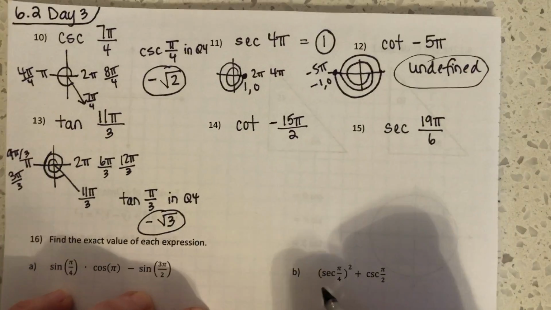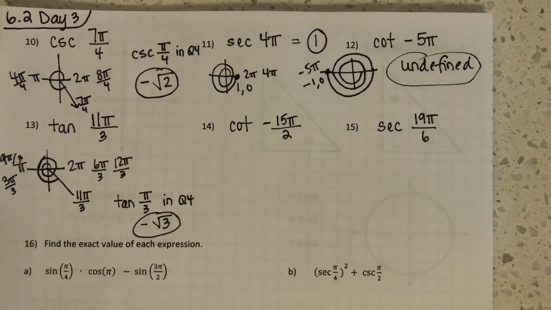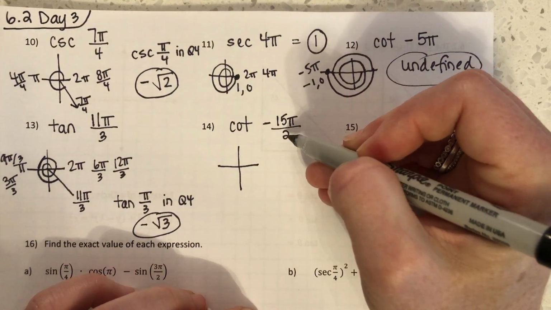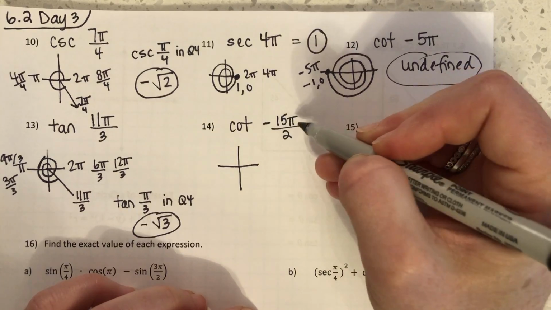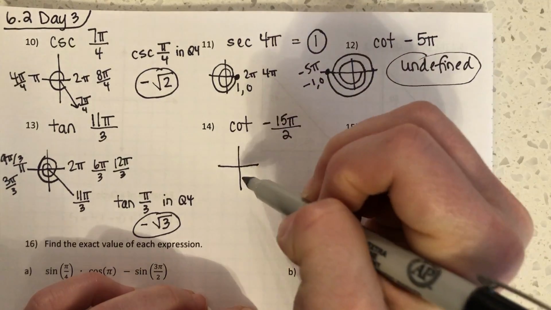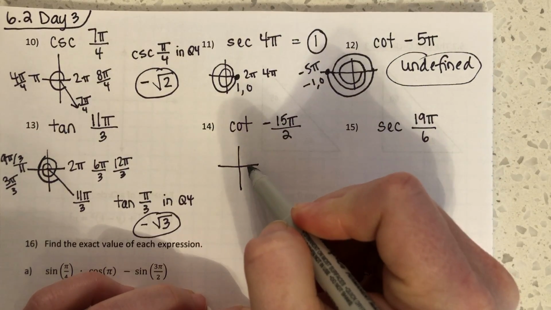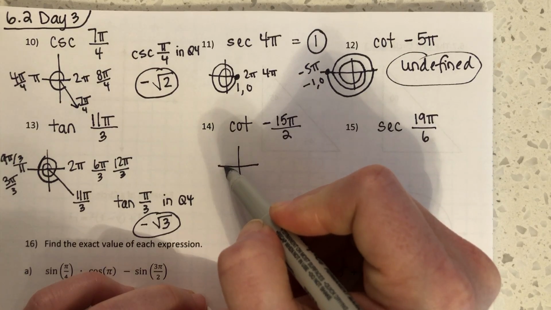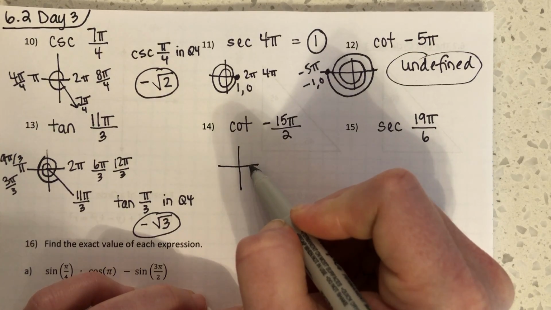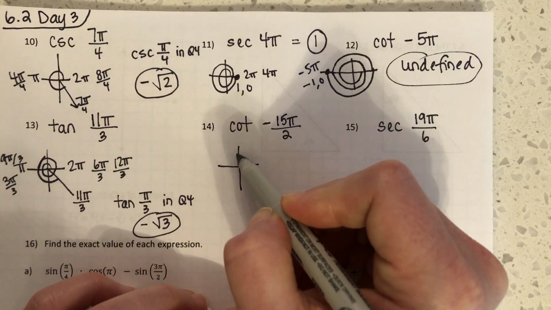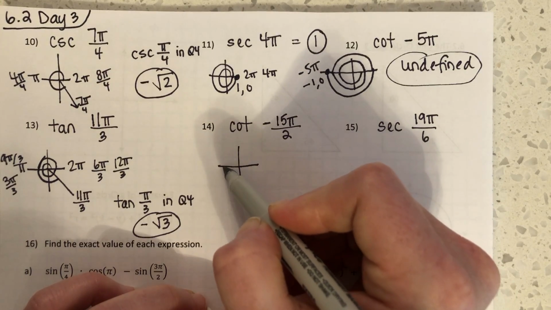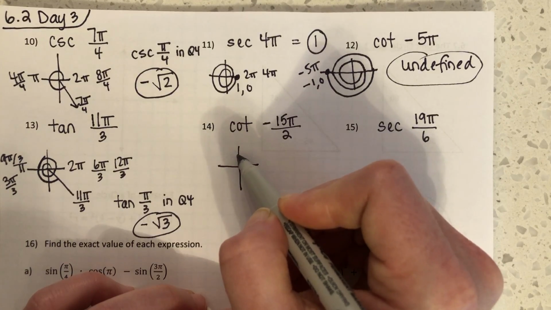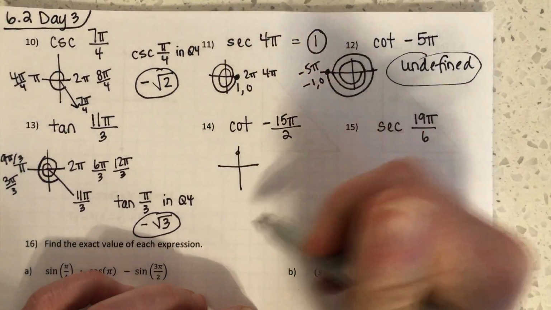Okay, what is the cotangent of negative 15 pi over 2? Well, where does that land? Well, this one, pi over 2, if you think about it, 180 divided by 2, that's 90. So that's negative 15 90-degree angles. So I just start counting, and I got to rotate this way because it's negative. So this would be negative pi over 2. That's one negative 90-degree angle. And then another 90 degrees is there. So that's your second, your third, your fourth, your fifth, your sixth, your seventh, your eighth, your ninth, your 10th, your 11th, your 12th, your 13th, your 14th, your 15th is right there. And technically it's negative because we were rotating clockwise.